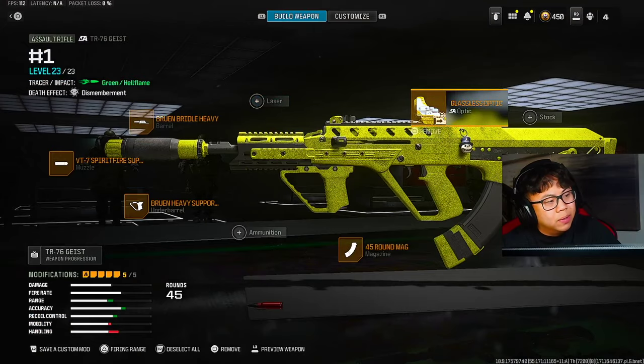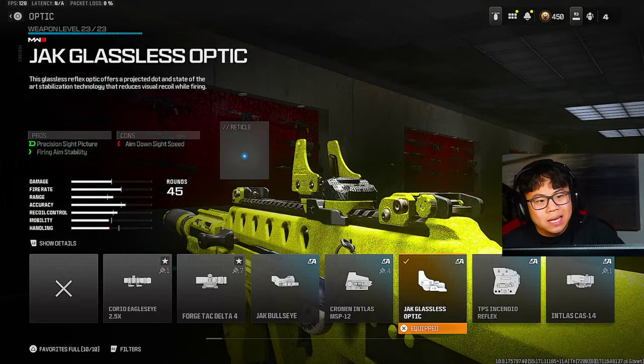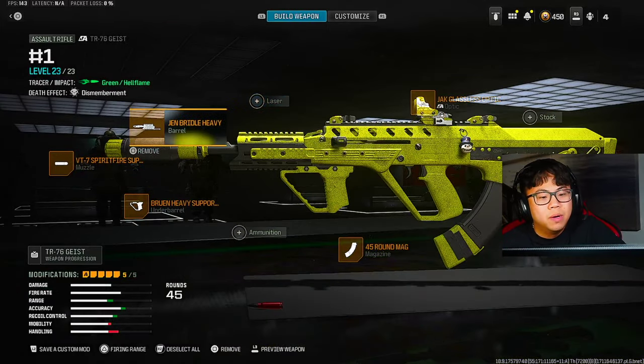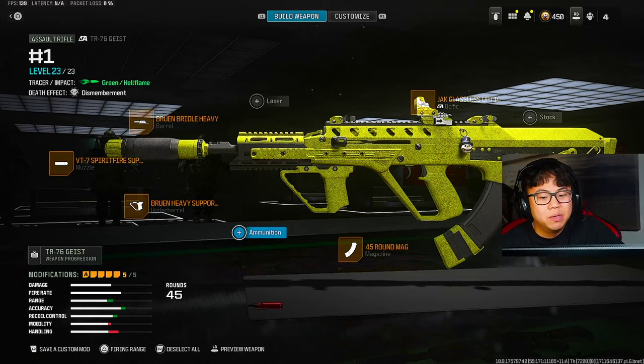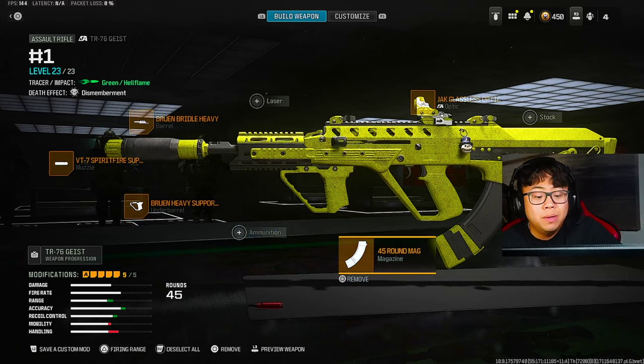Let's get it. This is the only class setup that I would recommend. The Jack Glasses Optic literally makes this into the GOAT gun, because what this does is reduce the visual recoil, and this gun does have somewhat of a visual recoil to begin with. So these are the attachments that I'm using for this weapon right here. Give it a go. Let me know your thoughts about it.